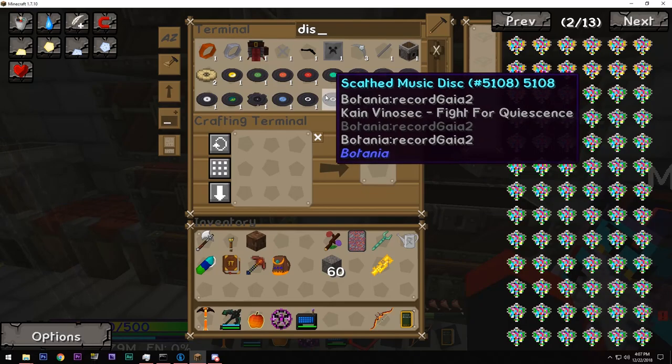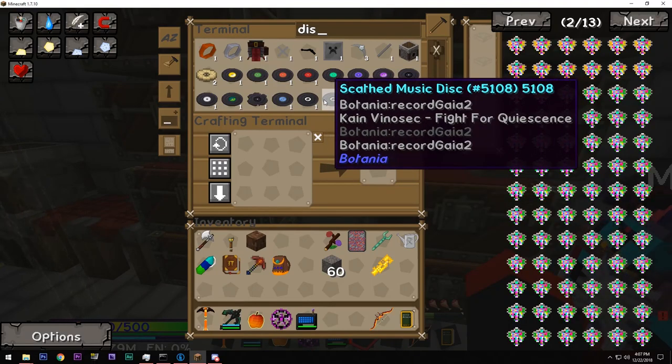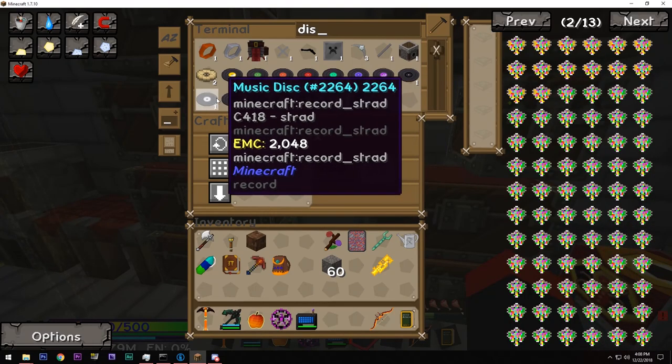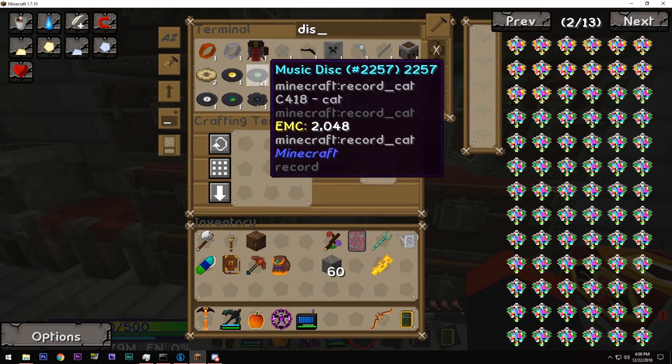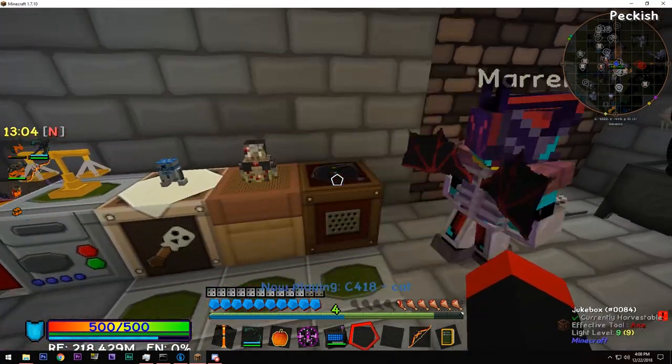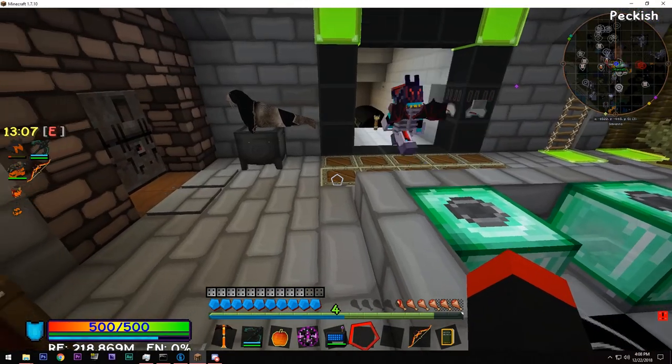Let's see, we got plenty of nuclear rods. Ah, there's my pliers. You just stay right here.